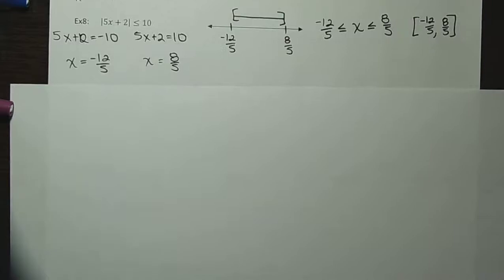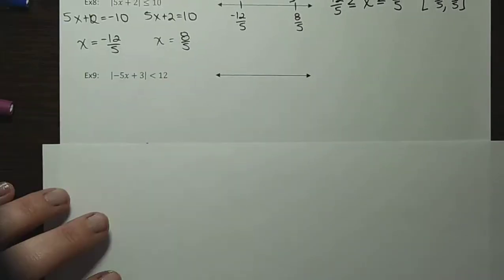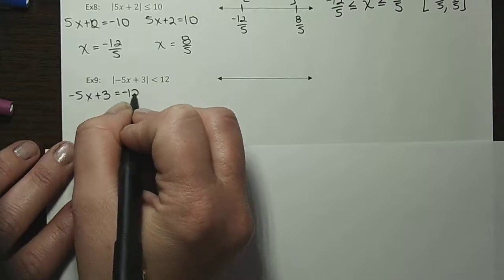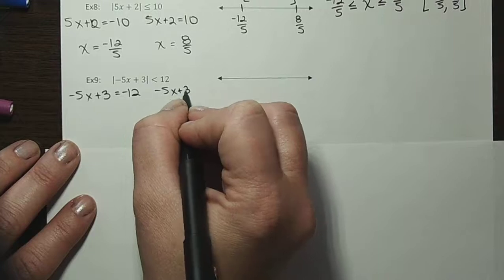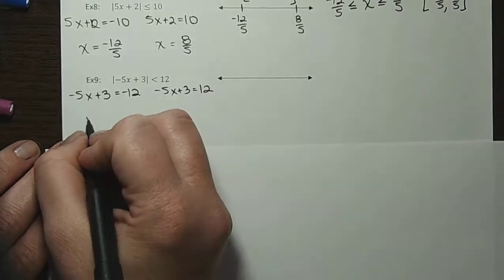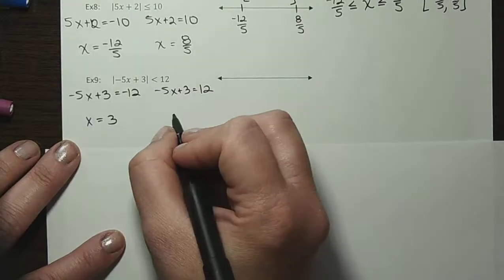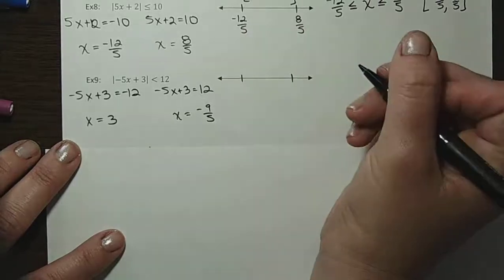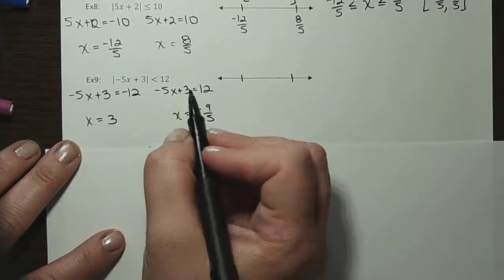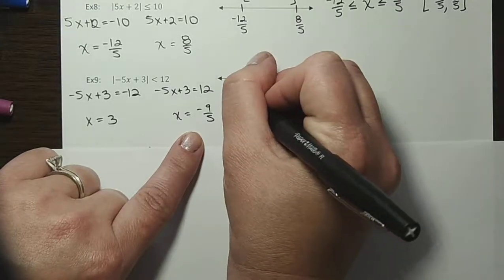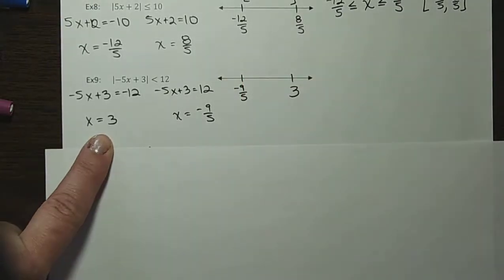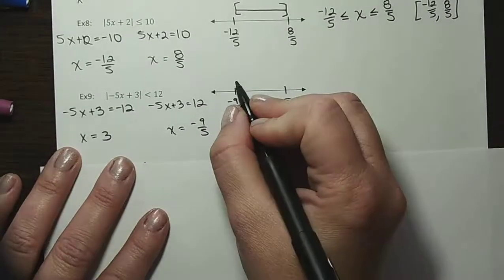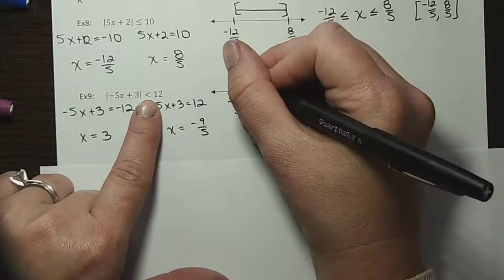And do less than one more time. You're going to split this. Negative 5x plus 3 could equal negative 12. Negative 5x plus 3 could equal positive 12. To save time, I'm going to go ahead and solve: x equals 3, or x equals negative 9 over 5. You put those two on the number line. I think I did that. Oh, no, I didn't, because the coefficient's negative. So you're still going to put negative 9 over 5 on the left and 3 on the right. It doesn't matter where they came from. It just matters where they are in relation to each other. Then you're going to go between, and this time it gets parentheses.